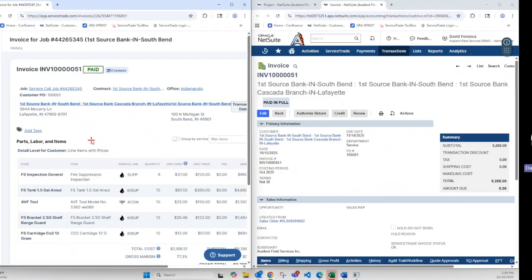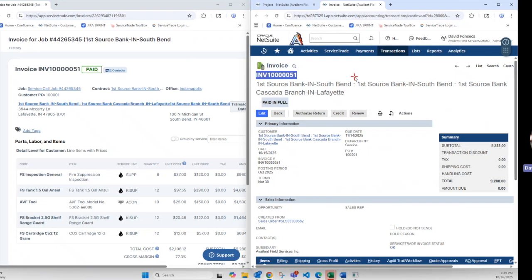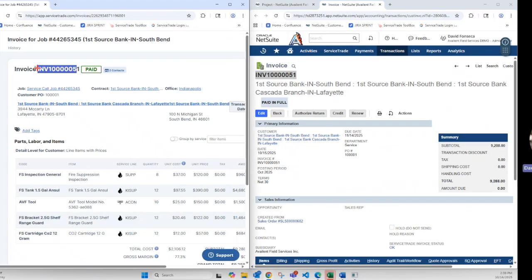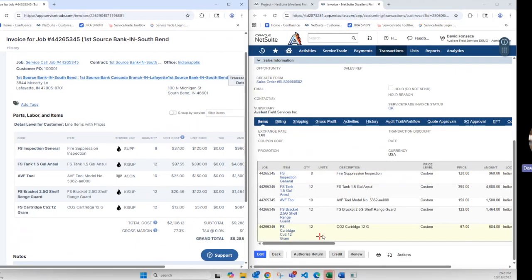So this one was created in ServiceTrade and sent to NetSuite via send to accounting. So it hit NetSuite, took the next number in the NetSuite auto numbering sequence that was set up, and then took this number over here as well. You'll see we invoiced all of these items, and those items were invoiced over here as well.